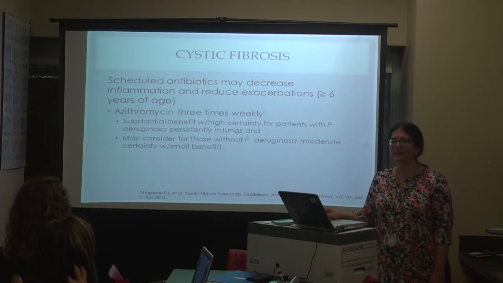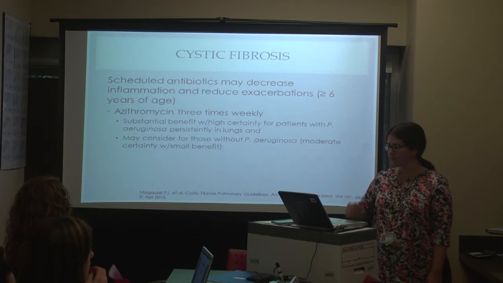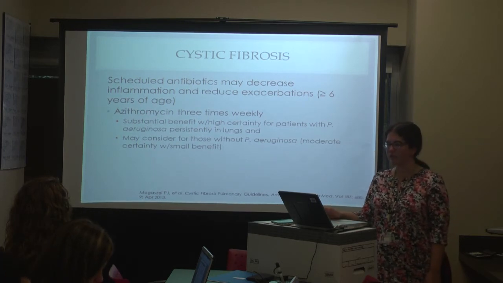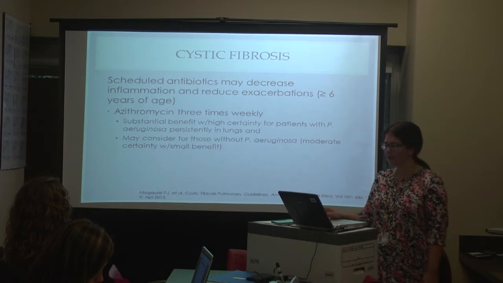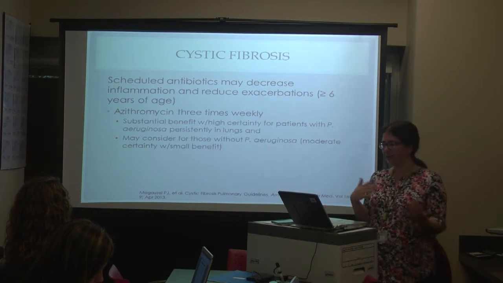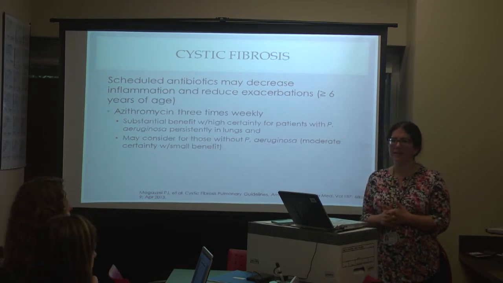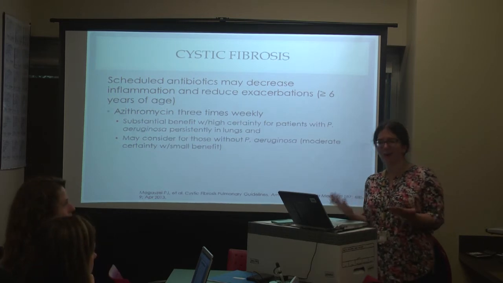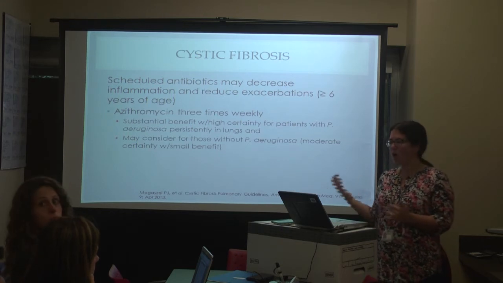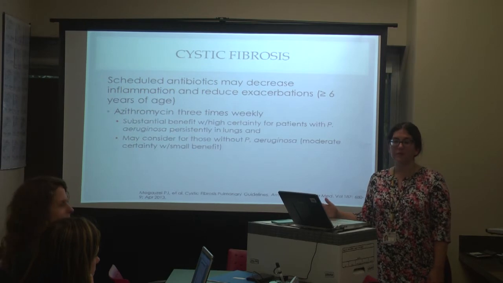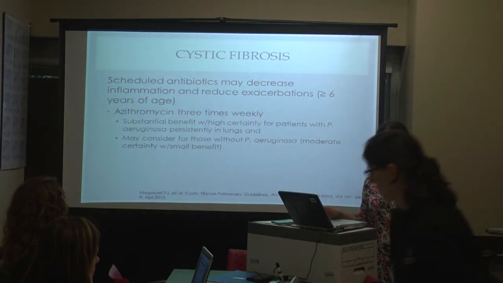And the first thing recommended is azithromycin 3 times weekly. And they found substantial benefit with high certainty for patients with Pseudomonas that's persistently in the lungs. In regard to high certainty, low certainty, moderate certainty, the guidelines use those just to indicate for the recommendations how certain they are that it's really going to be a benefit and how much of a benefit it will be. So for azithromycin, there's substantial benefit, and they're pretty certain it's going to be useful.